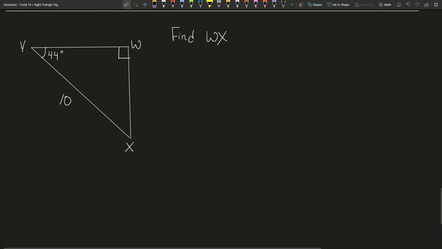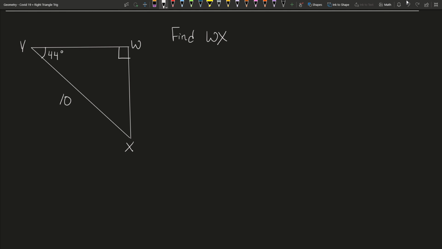Okay, so another example that comes from this IXL is the one that you see on your screen. And again, I took this directly from it. I think this is in like the mid 70s or mid 80s. So a pretty good example of what you'll have to do. All right, so given this diagram, we want to find WX.